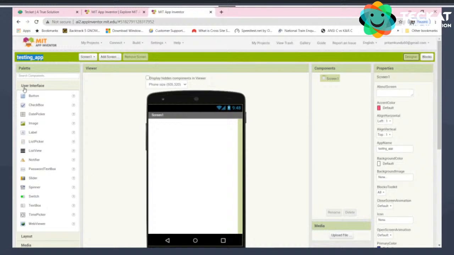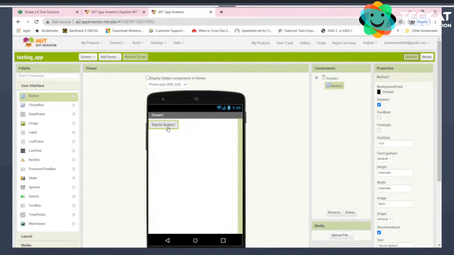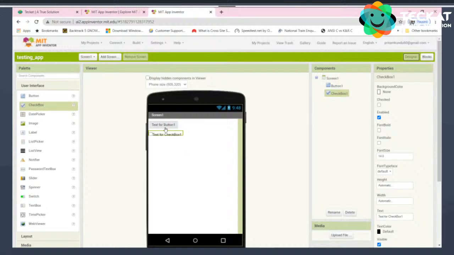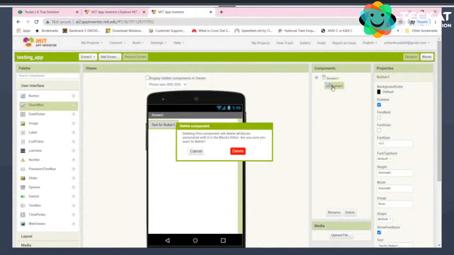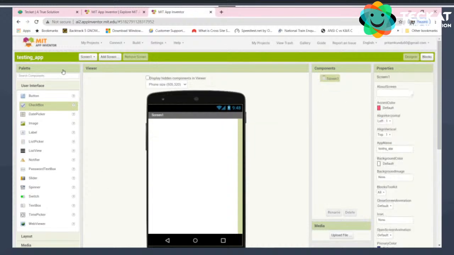Now what is a palette? These are the drag and drop things. If I want a button, I can drag a button over here, I will get a button. If I want a checkbox, I will drag a checkbox over here, I will get a checkbox. These are the elements that need to be dragged and used. So this is the palette where we have all the components or elements that we want. Sections are divided in this palette. I will come to this later.